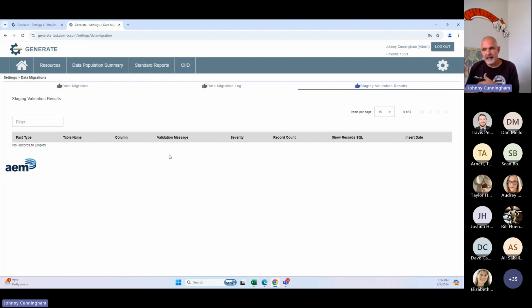The challenge we ran into in working with you guys is a lot of times you want to start working on a file ahead of time in Generate, right? You may want to run your last year's data. You want to start working on a new set of files in Generate, one you haven't worked on before. So you want to work on it early so that you can verify that you've got staging loaded, you can migrate data, and you're getting counts. You don't want to wait all the way up until that file window. So that was always a challenge because the metadata wouldn't have been updated yet.